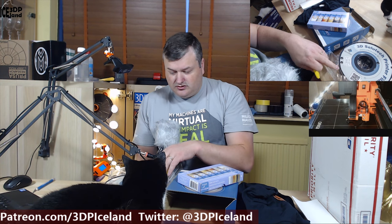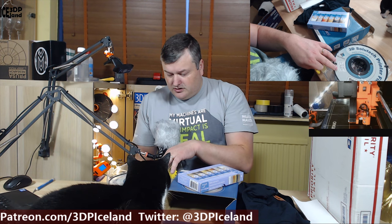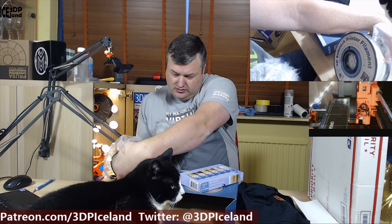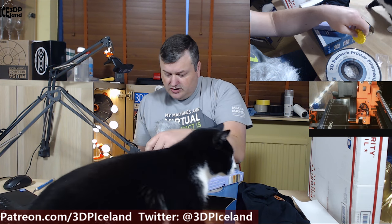It was great to get all those things. It's the first time I got a gift package sent from someone in this 3D printing adventure of mine. I love it. I look forward to trying this filament out — there is a sticker here with some information on printing temperatures, so it seems to be like just normal PLA settings. It shouldn't be any problem using this.